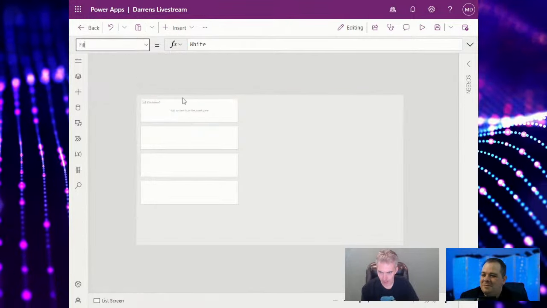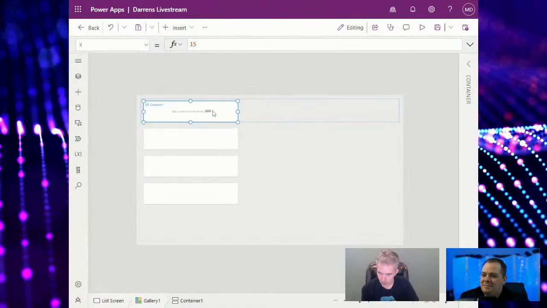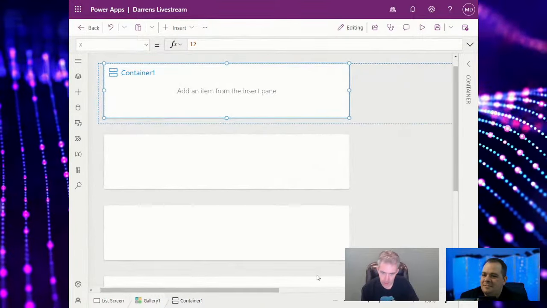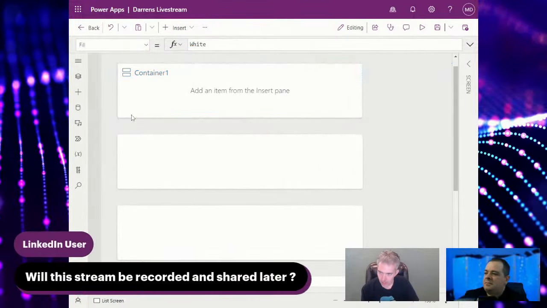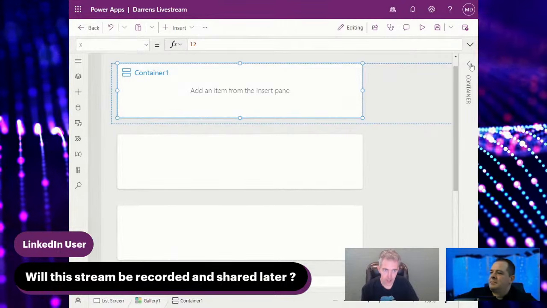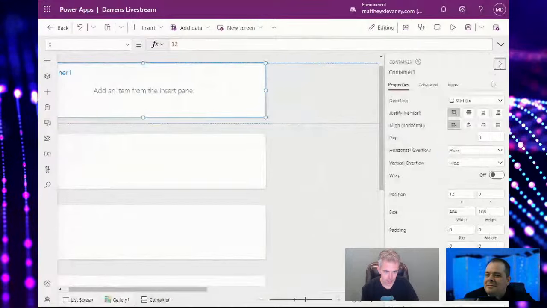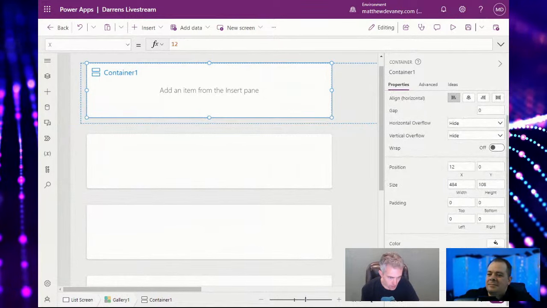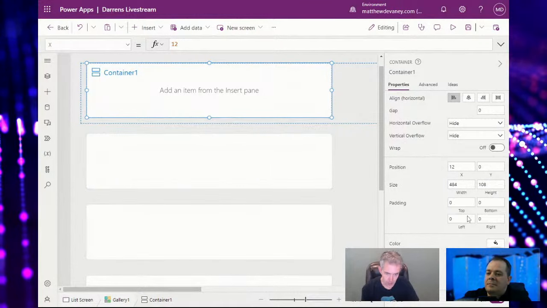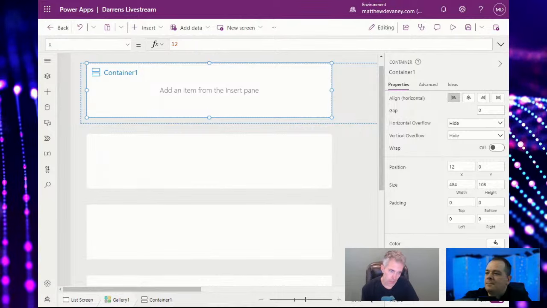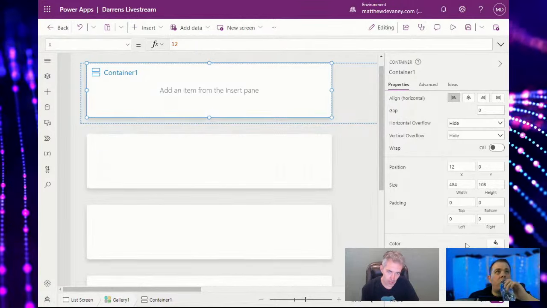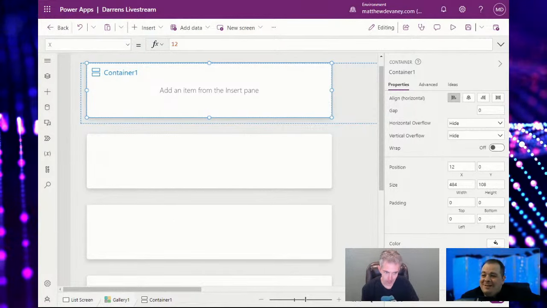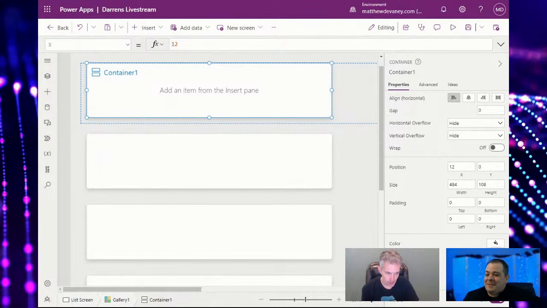So let's set that up while I'm doing this. We'll make this card responsive in a minute. Oh, look, it actually came in with that already. That's neat, it came in with a nice looking drop shadow. If you scroll down here and I'm selected on my container, you can see it applied a drop shadow of light. So here's what it looked like with none. This is what we're used to. But you can change the property to have a drop shadow now. And look at that, now these cards really pop out. This is looking like a really nice and professional design. And it came in by default.